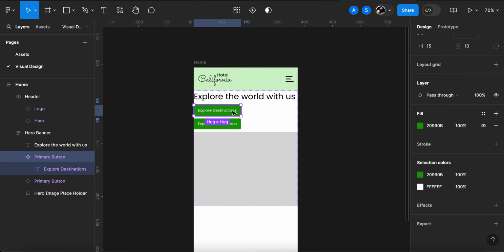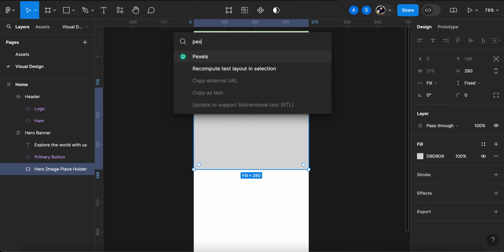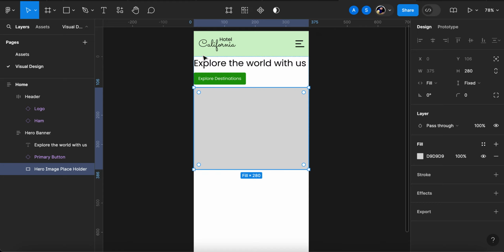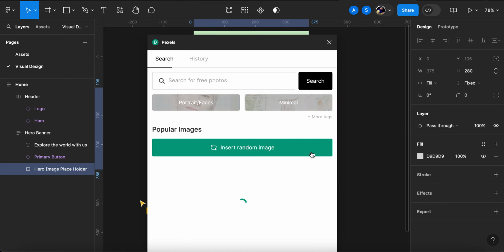I need to get the image. I'll use some image for now. What's the plugin to use images? I'll go with Pexels. Maybe, what's your favorite destination? Pakistan. I'll use Lahore.